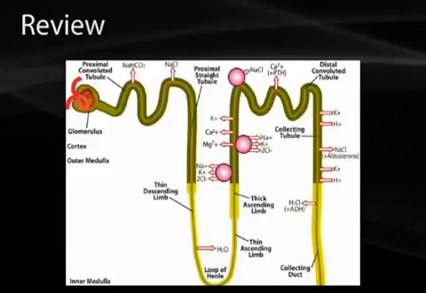The collecting tubule and the collecting duct are responsible for the final fine-tuning of the urine composition. In the collecting duct and the collecting tubule, sodium is reabsorbed through the activity of aldosterone. Sodium reabsorption is coupled with potassium and hydrogen excretion. Finally, in the deep cortical collecting duct and the medullary collecting duct, water and urea are reabsorbed. This process is active through the activity of ADH, also known as vasopressin.